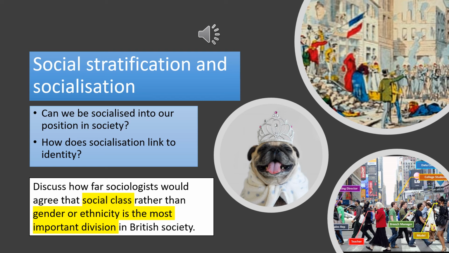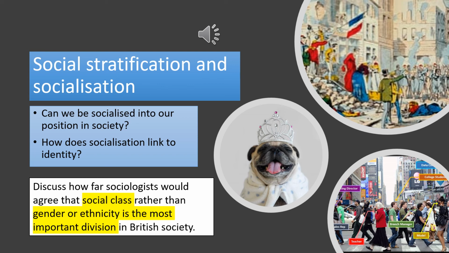A lot of people may see themselves as one thing or another, but the rest of society won't. So a lot of people may say that they are working class or middle class, whereas society would judge them as not to be for a variety of factors. So this is where socialization can allow you to compare things. And if you look at this previous question, social class rather than gender or ethnicity is the most important division in British society. That allows you to talk about all three things, and you can refer to socialization as how do people identify themselves, how do they view the world and view themselves. And you can talk about that from class, gender, ethnicity as a comparison and make a decision.